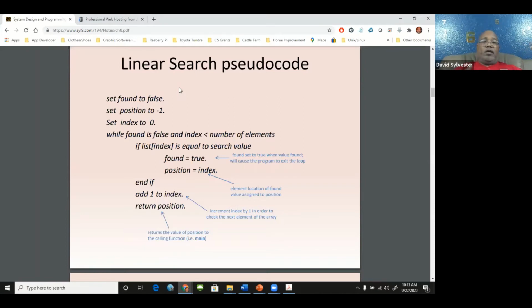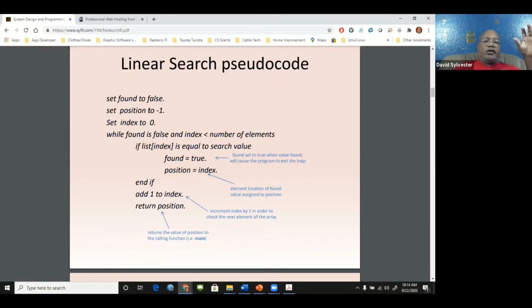If the information was read into the array in, say, a get function, and this was the search function, then you would have to pass that array to the search function in order to manipulate it as you need to. So stuff like that you're going to have to understand.